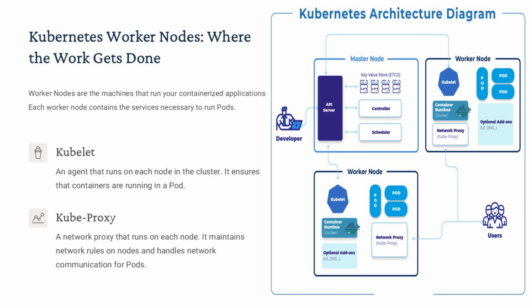If the control plane is the brain, the worker nodes are the muscle. This is where your actual applications live and run. On every single worker node, you have an agent called Kubelet. The Kubelet listens to orders from the control plane and ensures the containers are running healthy inside their pods. Alongside it, we have Kube-Proxy, which handles the networking rules, ensuring traffic gets to the right place. As you can see in this diagram, these nodes work together to form a cluster where the actual work gets done.